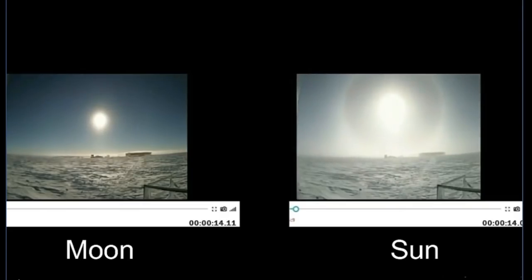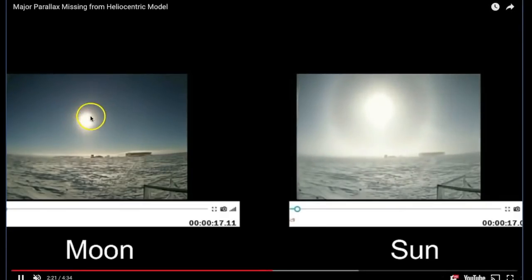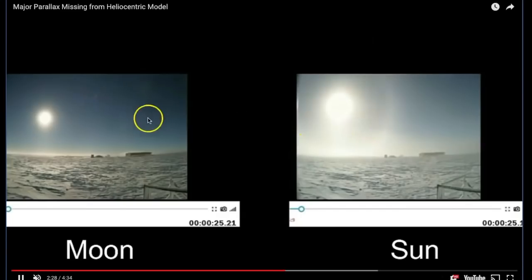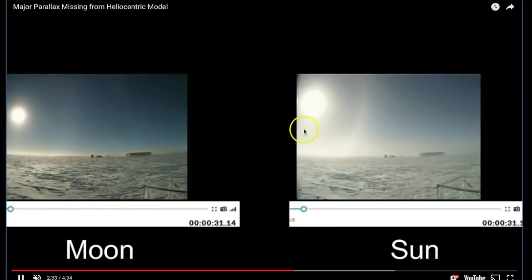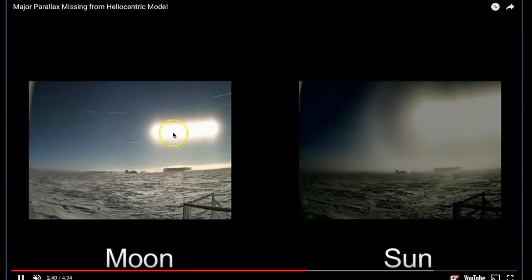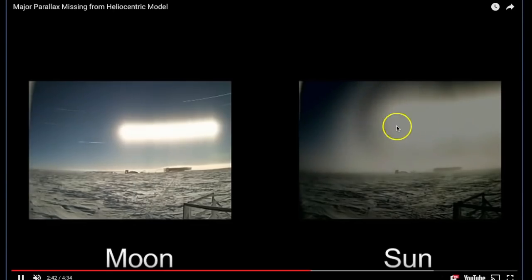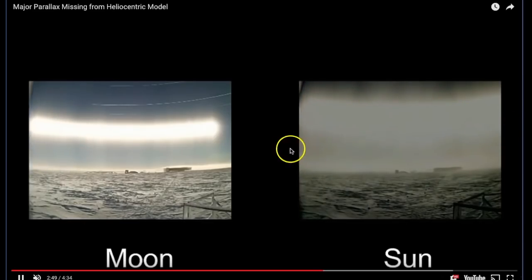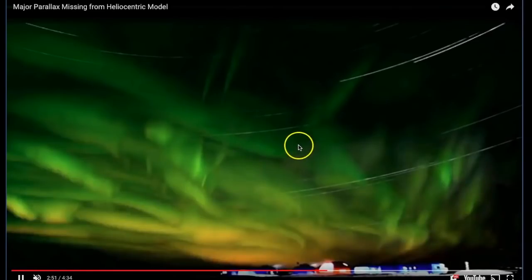And if you didn't know that the one on the left was the moon, if it wasn't labeled, you wouldn't know. Okay, so to me, they look quite a bit alike, and I know it's the camera settings. I understand. But they move at the exact same speed. And if you trace their trails, kind of like the star trails here, they will match up, the sun and the moon. They'll be the exact same size. It's really hard to tell though because the sun is so bright. But you can see they look identical.